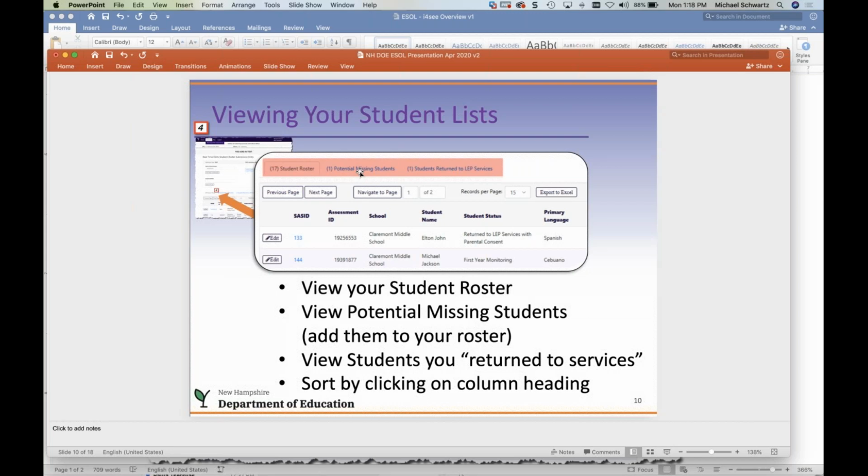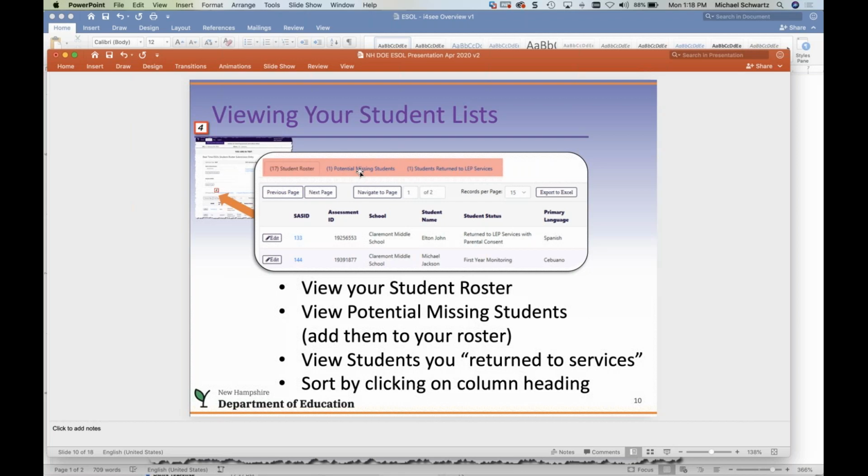They were in school through the end of last year, and they're showing up in your class submission. There's something called the I4see class submission where schools submit class rosters of all your students. So if that student all of a sudden is showing up in one of your classes, we'll let you know that this may be a missing student. Maybe they were ESOL in someone else's school last year. They may have been in your own district, but for some reason they're not in your roster this year.